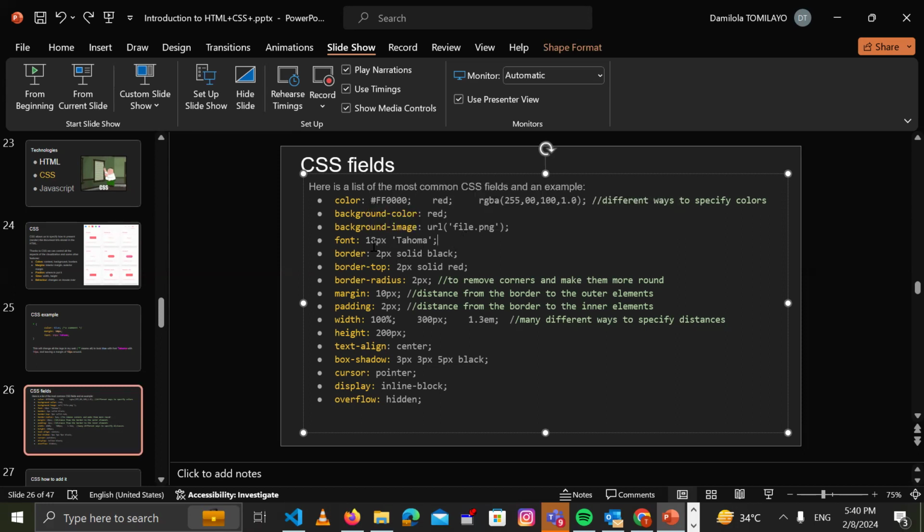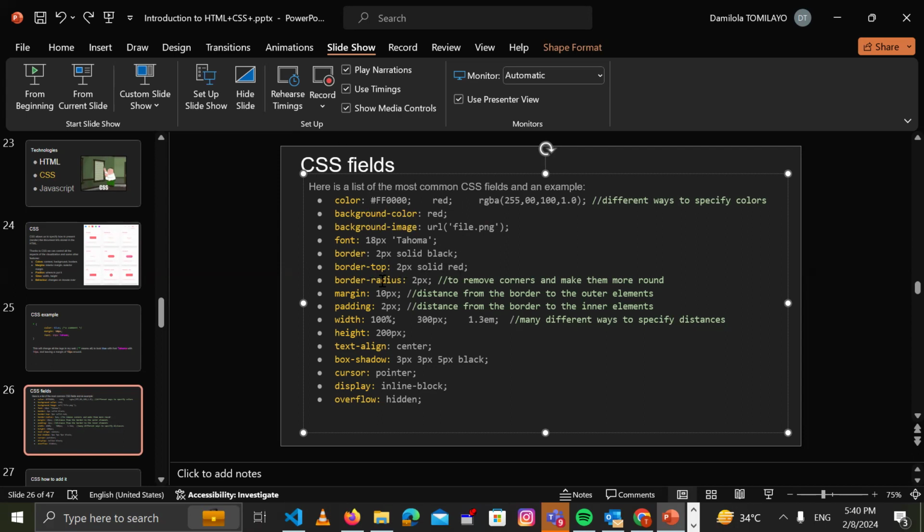So the border, in this case, we have 2 pixels solid black. These 2 pixels stand for the width of the particular border, this solid stands for the style, the type of the particular border, and this black specifies the color. As we move on, I'm going to show you examples of this. I'm just trying to let you know the CSS fields that we have.